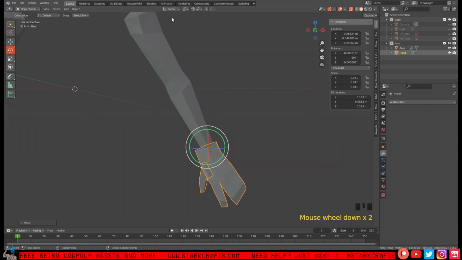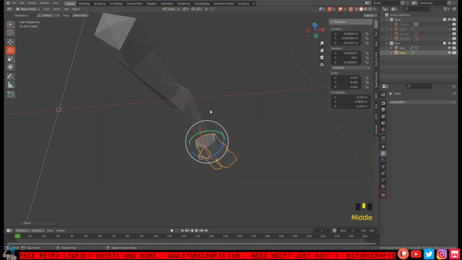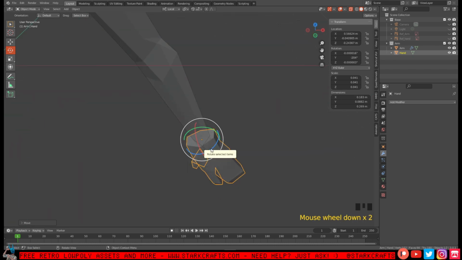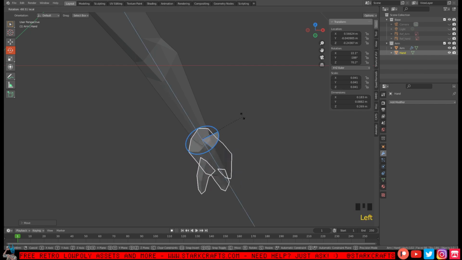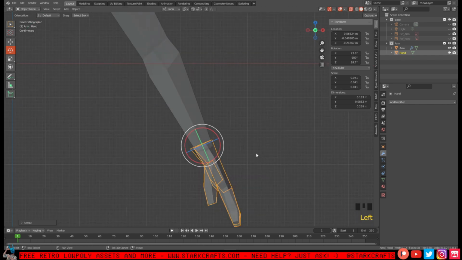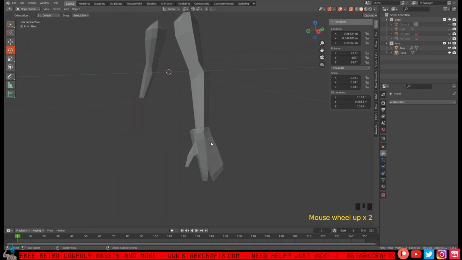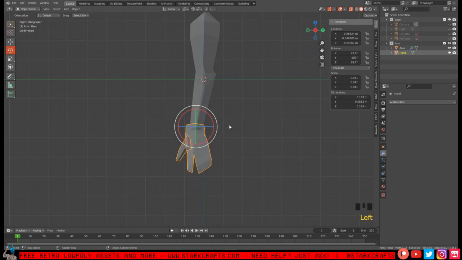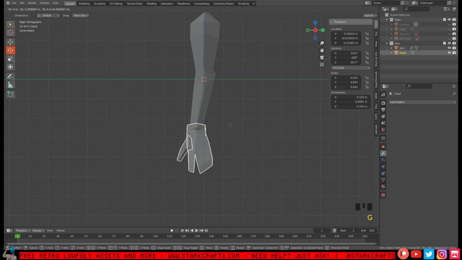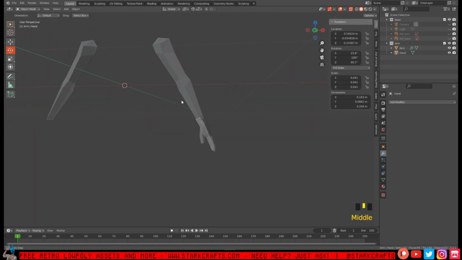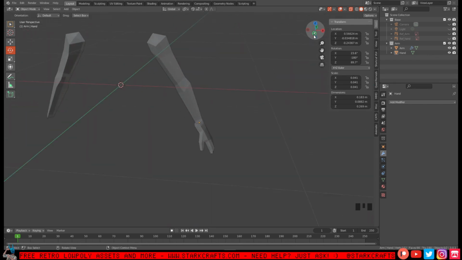And we want to rotate it locally. So let's change here global to local. Now the gizmo is based on the rotation of the mesh itself. Let's rotate on the blue one. Like this. To get the nice default pose. Change back. So I think I wanna G, drag it a bit more back. Like that. Yeah, nice.